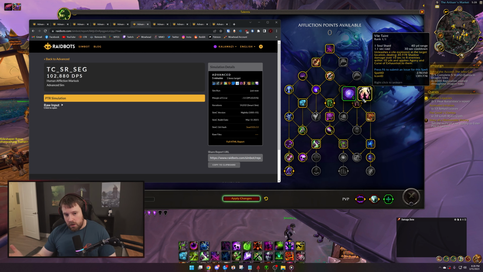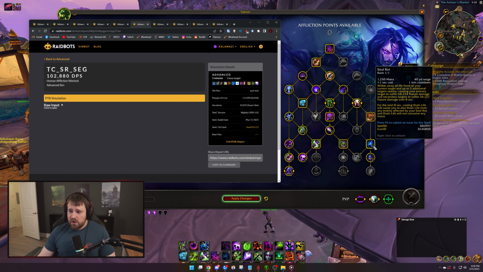Your Vile Taint's half a minute long, cooldown-wise, obviously. With Soul Eater's Gluttony, though, your Soul Rot ends up being around 30 to 35-ish, depending on UA uptime and a few things here and there. You can basically sync your Soul Rot, for the most part, with every single Vile Taint, giving you more raw value in that Rapture window, because every single window will have Soul Rot and Vile Taint active versus every other one having Soul Rot and Vile Taint, right?